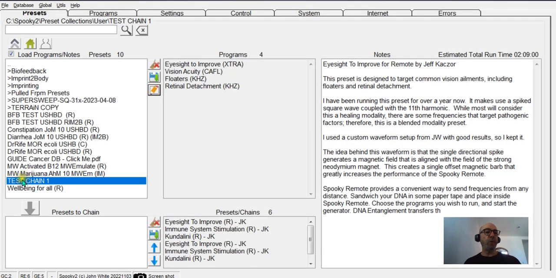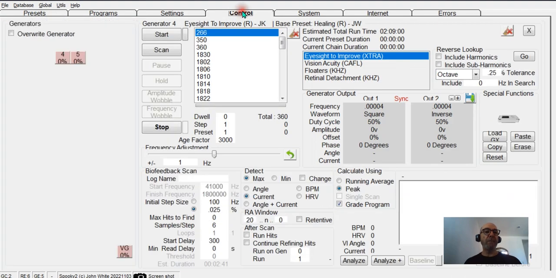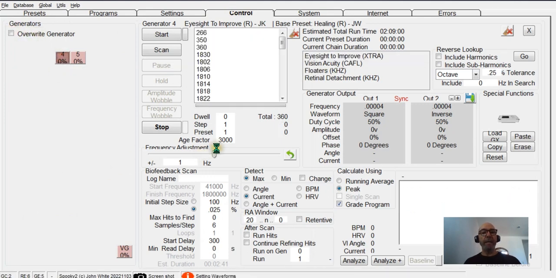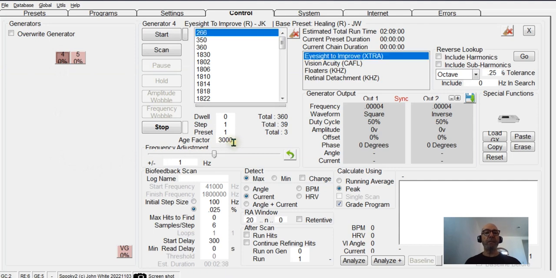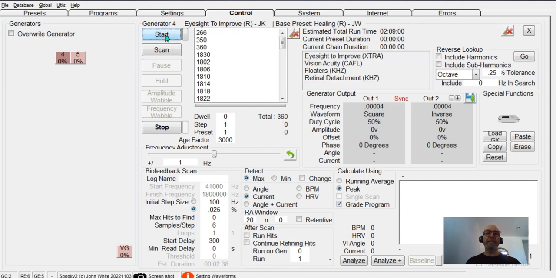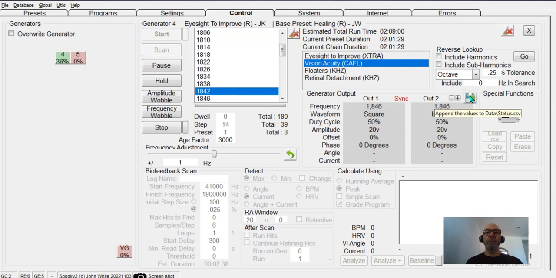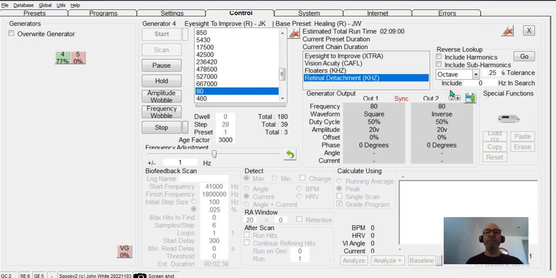Now, I'm going to click on this again, and I'm going to go back to my control, and I'm going to overwrite the same generator. And again, I have it going super fast, and I'm going to start it. Now let's see what happens. It's going through the eyesight to improve.